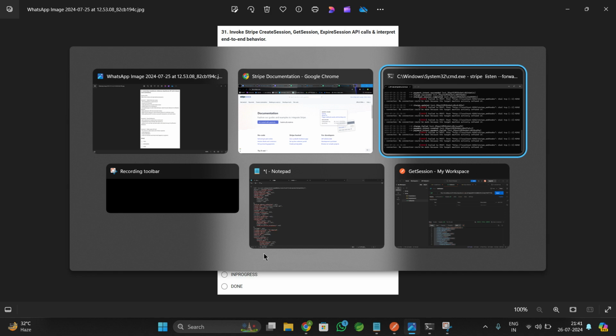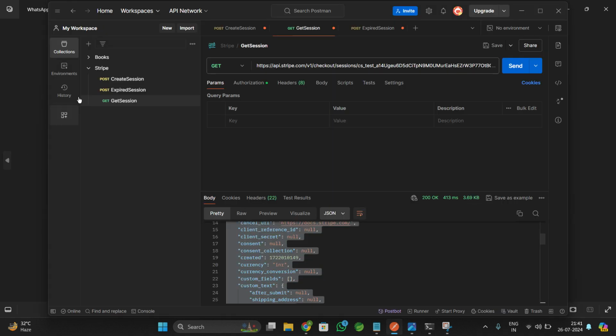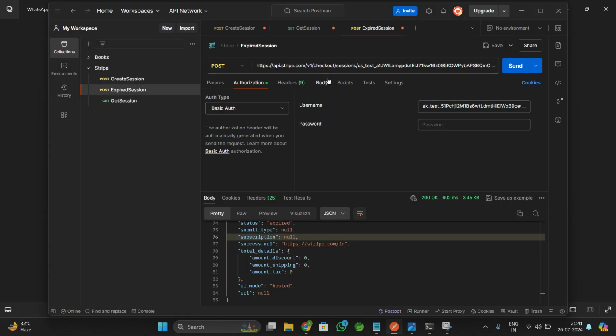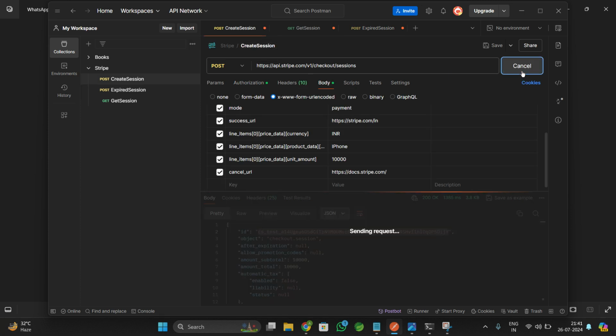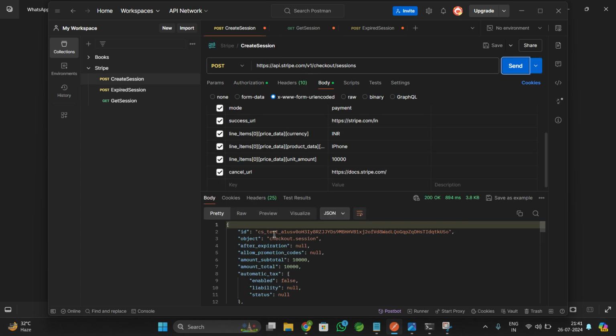Okay, so let's get to Postman. Here is my expired session API. This is the URL, and this is the ID of the previous create session that I checked. Let's create a new session again. This is the ID.